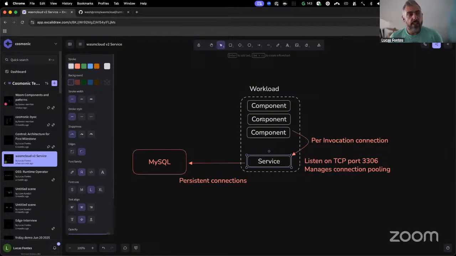A bit of an advanced use case, but you can imagine that this is a good place to run things like a PG bouncer, any connection pooler, or if you want to expose something in TCP that components cannot do, it's a place that you can have state even. So let's say you have a very tiny HTTP server that needs to keep track of a hash table.